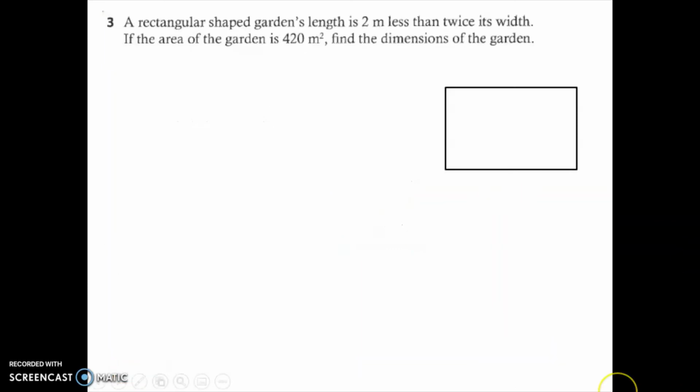Here's the next one. Similar setup. You're reading these words, trying to label the dimensions of this rectangle using the area and solving. Let's see if you can do this one from beginning to end. All right, here are our dimensions. We are told that the length is 2 meters less than twice its width. Okay, 2 meters less than twice the width. So here's twice the width, 2 times x, and 2 meters less than that. There's our setup. There's our area formula.